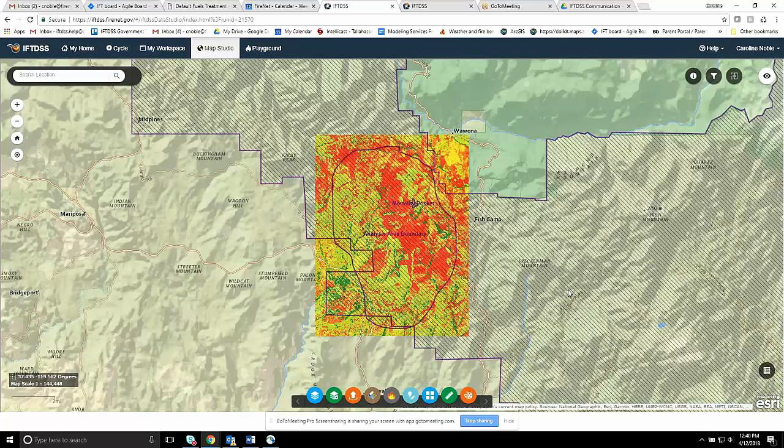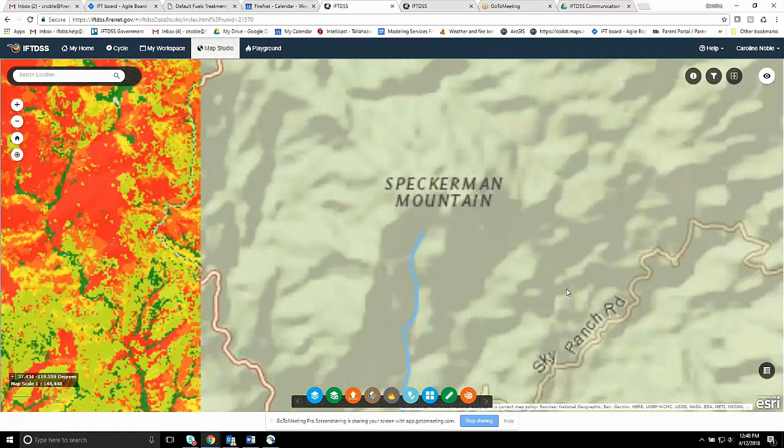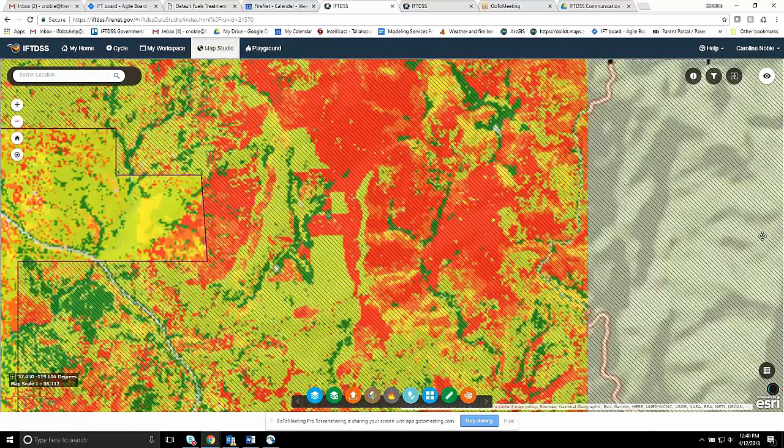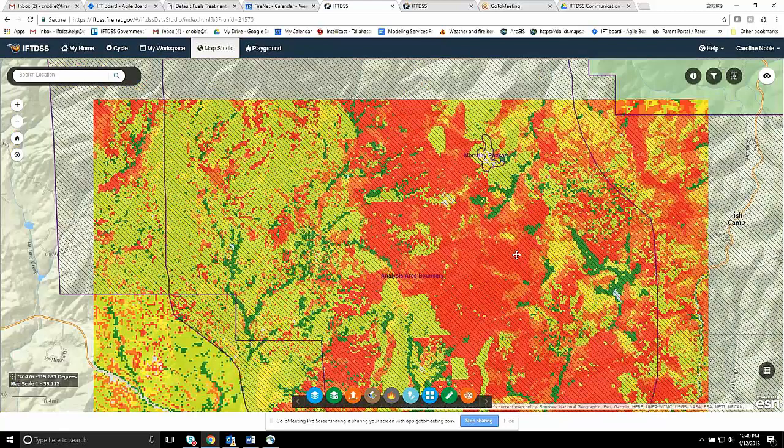And so you can't necessarily recreate it in FireFamilyPlus if you grab that weather station and the dates they have. There's a little bit more to it, and there's a lot of details in the help about that. Okay.